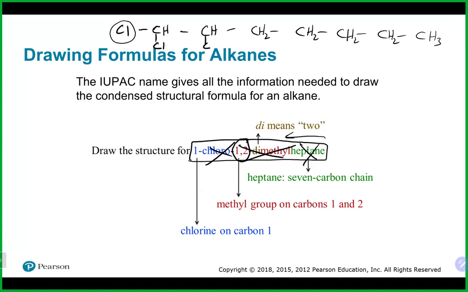This guy has 1 bond coming in, which means I need 3, and this one has 1 bond coming in, and I would need 3. And again, this would be our condensed formula that we just drew here where the hydrogens aren't drawn out. If you want to draw the expanded formula, it'll look just like that, except draw all the hydrogens out with bonds. And obviously we talked about line structure as well, which you can do the same thing.